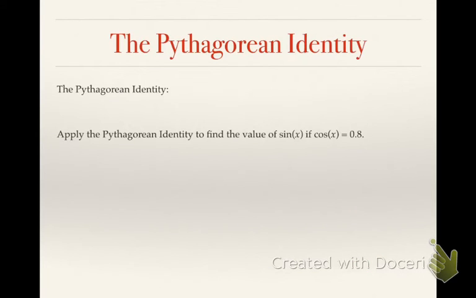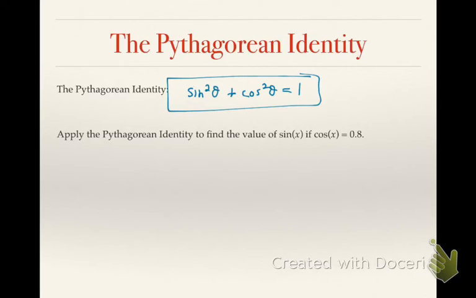Now let's get into the Pythagorean identity. You could actually use the Pythagorean identity, which is sine squared theta plus cosine squared theta equals 1. Now in the formula page I use x, but that could just represent any angle. This is the Pythagorean identity. You might see cosine come first: cosine squared plus sine squared, same thing.